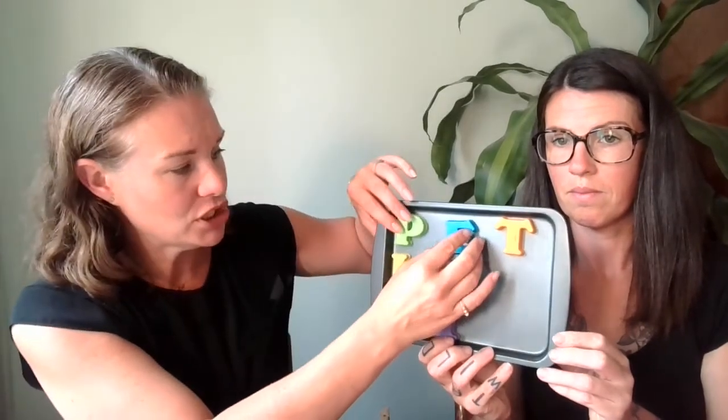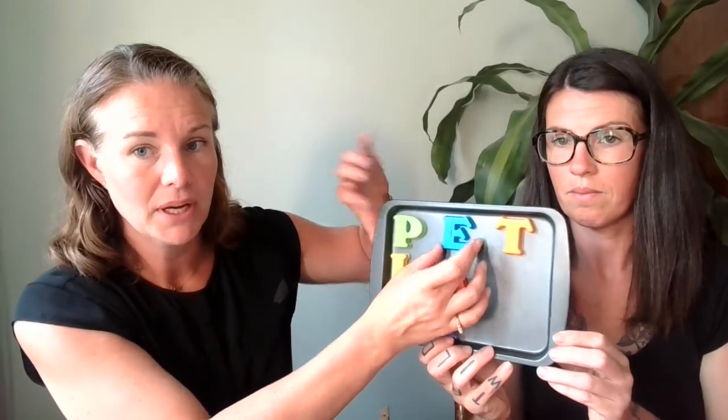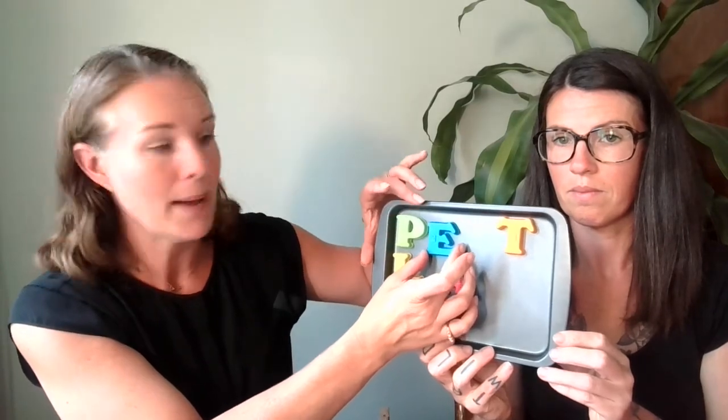Another strategy that a lot of children seem to enjoy is using magnets. And these are just simple cookie sheets that we got at the dollar store. And these are some magnets that I have in my classroom at school, and they are accessible and you can buy them at Dollarama. So one of the strategies that we use, I have the children say the first sound or the initial sound, p, and then the second sound, eh. And then they would slowly blend the sounds together, p, eh, p, eh, pe.